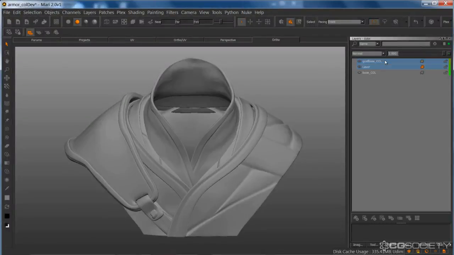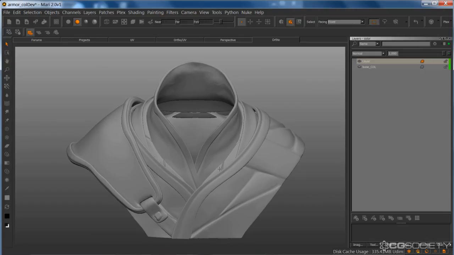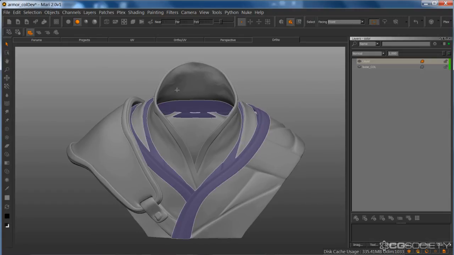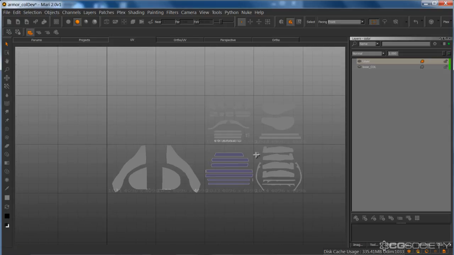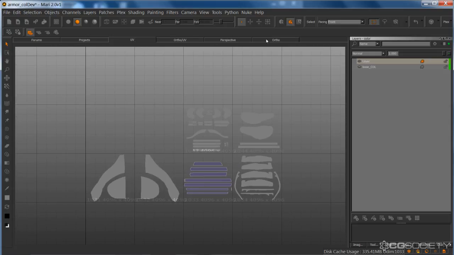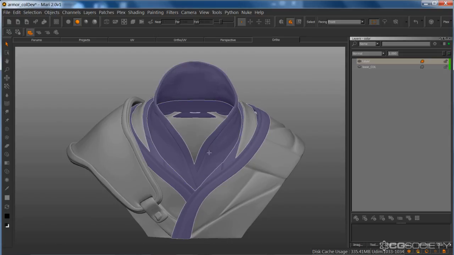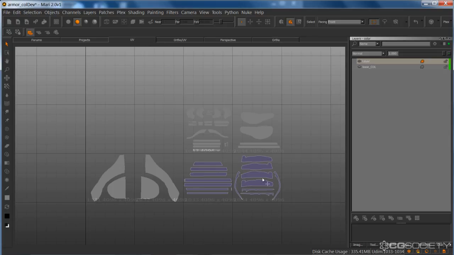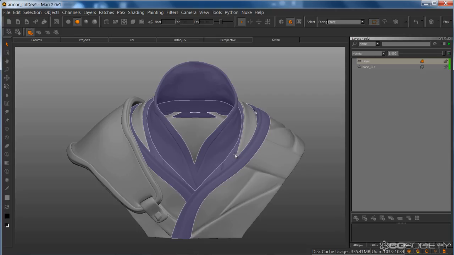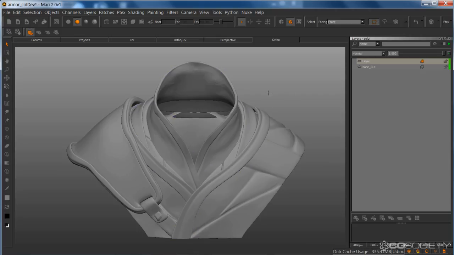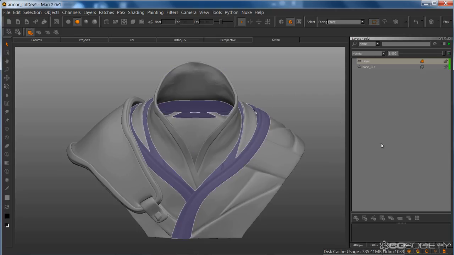Alright, so let's dive into painting our base color maps for this armor and clothing. I'm just going to start with the gold that I had in mind. As you can see in the UVs, it's all in one patch. And because I UV'd this as a part of another, I'm going to have to do a little bit of a masking technique, but nothing major. So the first thing I want to do is lay down a base gold color.